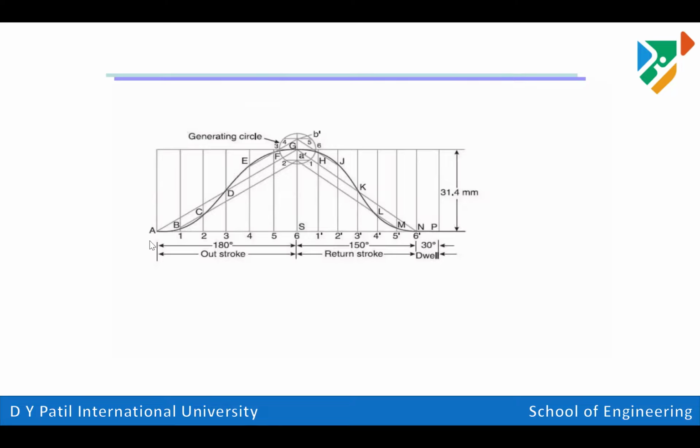Then draw two diagonal lines, then two parallel lines, upper and lower. Divide that circle into equal parts. The lower line will define two points and the upper line will define two points. So simply we are getting the curve A, B, C, D, E, F, G, again H, J, K, L, M, N, P. This is the procedure by which we can trace cycloidal motion, even though we have valve opening and valve closing. This is all about creating the cycloidal motion displacement diagram.